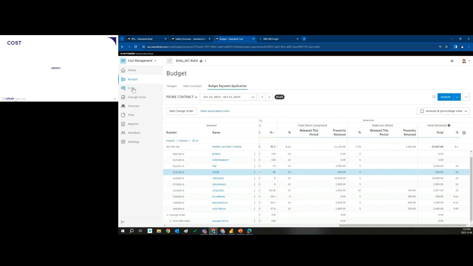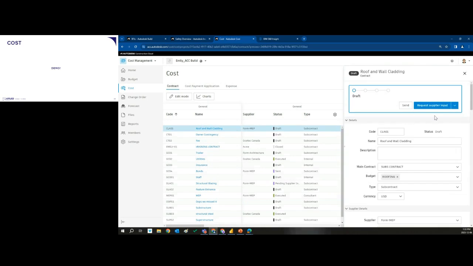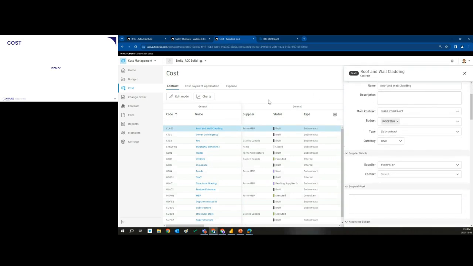Now, going forwards, we've got our upstream. This is our agreement with our owner, our contractor. We have downstream. So we've got our cost or contracts area. So this is where my subcontracts, my supplier contracts, my downstream information is going to be. And so I set up all of my contracts here. And everything that's blue I can click on and pull out a little sidebar here, which has way more information than you might see in these columns going across.